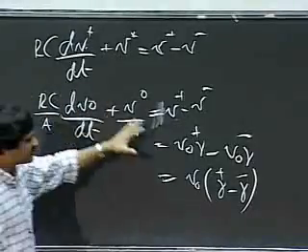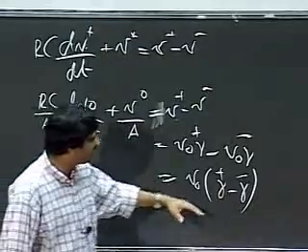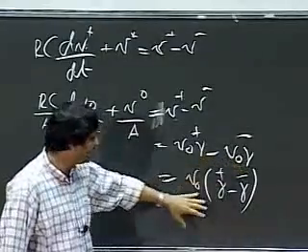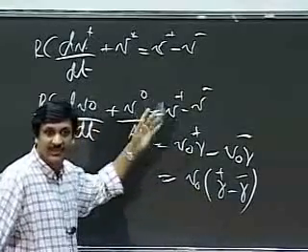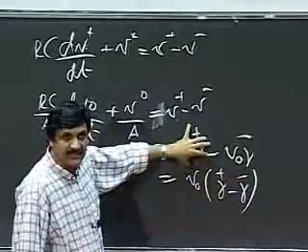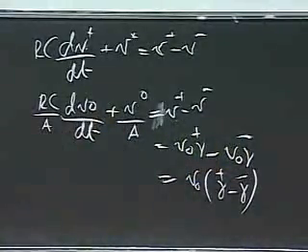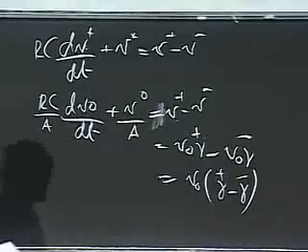So I now have an expression in V naught. Don't get psyched by gamma plus and gamma minus. Simply read them as F1 and F2 if you like. So it's V naught times some fraction minus V naught times some other fraction. I'm feeding back some fraction of the output to the positive and to the negative terminals.